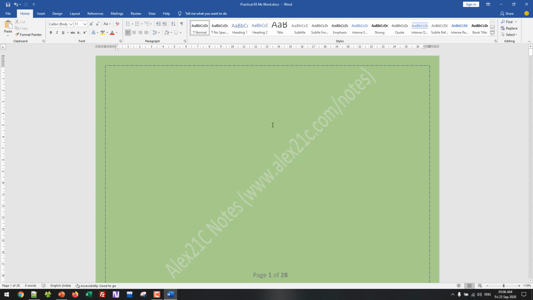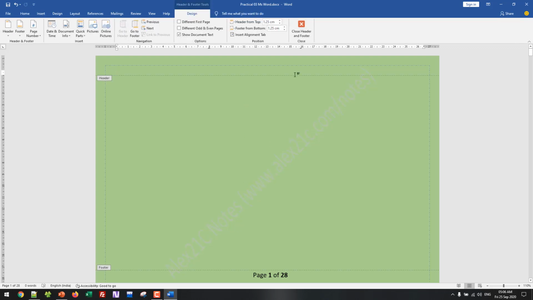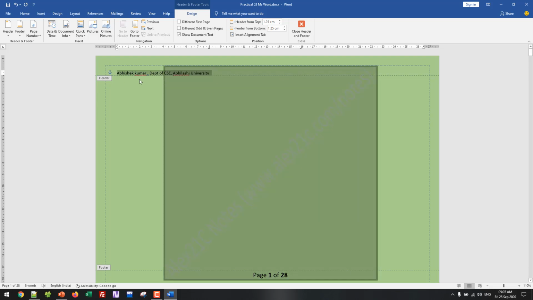Like for a student, its name, like I say my name Abhishek Kumar, and this name along with my department of Computer Science Engineering. This message I need to appear on every page.